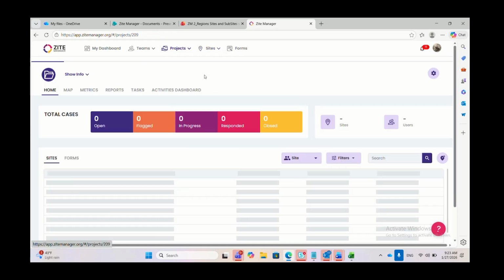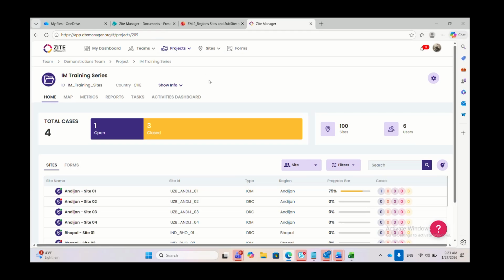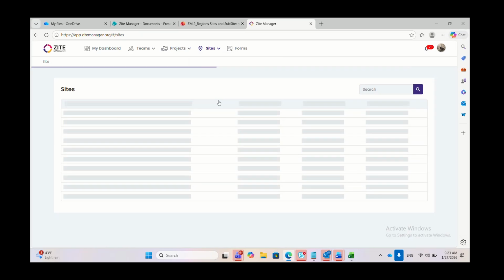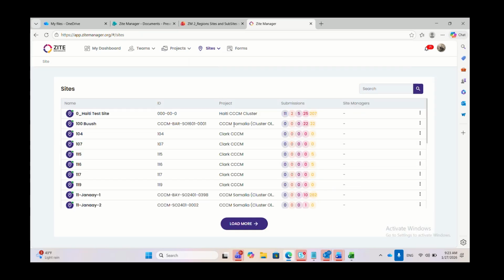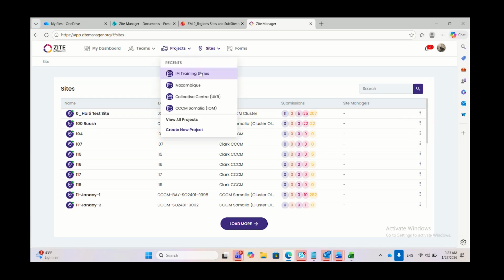As the other way to delete or edit sites, you can access your sites from the top dashboard over here. You click on that and go to view all sites. Here I would have all of the sites from many different projects, but you would just have the sites which you specifically work in. You go into these three dots and you have the same options over here. So those are the two ways in which you can edit and delete sites.